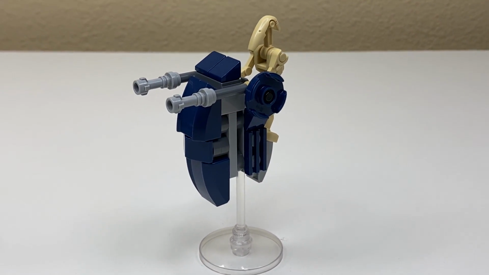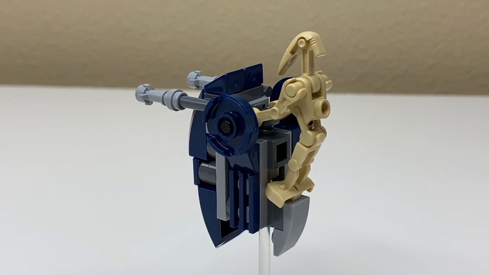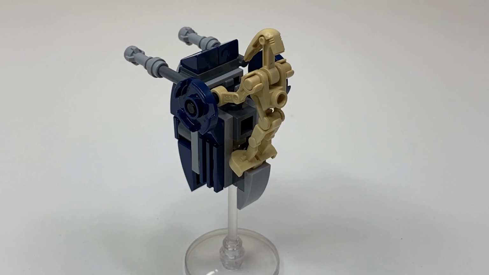Our very thick and bulky STAP. It's certainly got some weird proportions, but it still has everything that makes a STAP a STAP. Some armor plating right down the middle with these 2 skinny cannons right up top, and then our battle droid on the backside to control it all. And just like the driver in the transport speeder, the pilot of this STAP is going to be locked in, gripping their hands on that bar piece, so they're not going to come flying off.